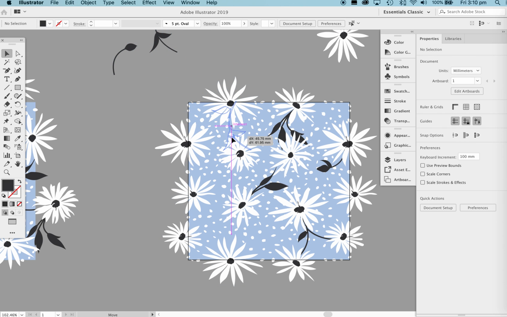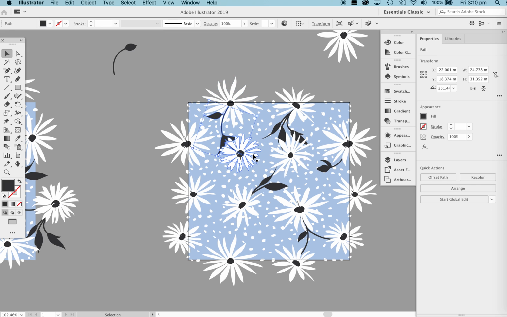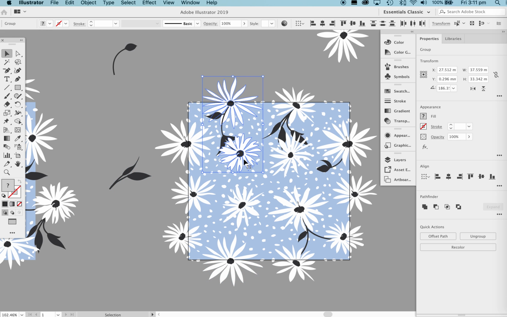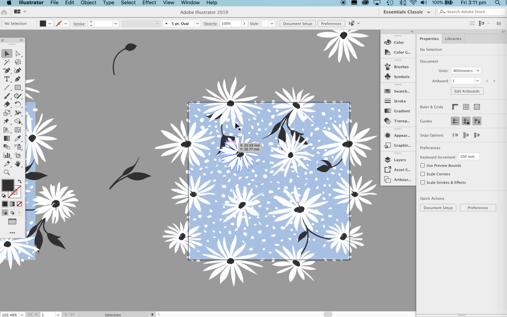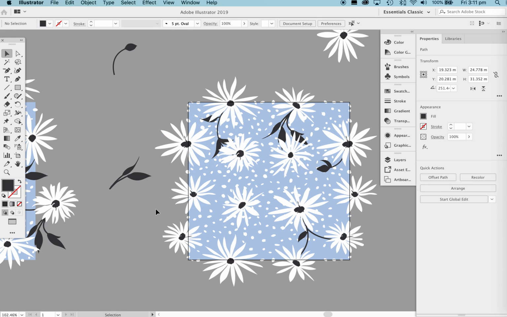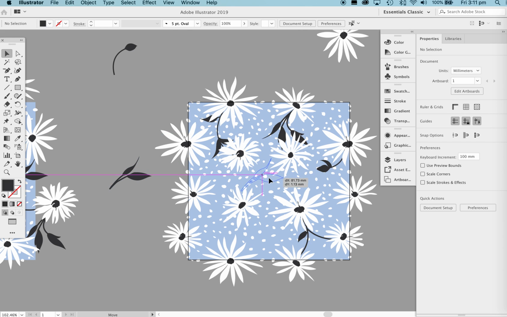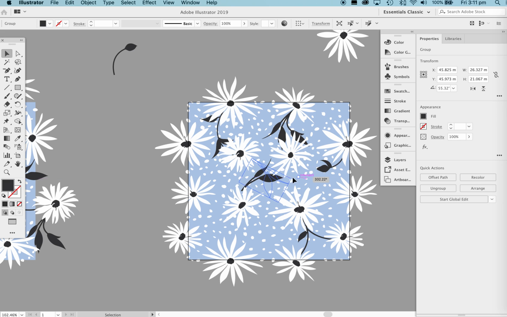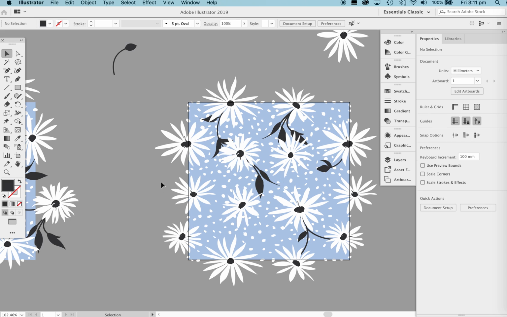So what am I going to do? I'm going to grab this one too. My eye is going to sort of, actually I want it to kind of go, maybe that's in the wrong direction. I want it to come around here and maybe do a bit of this business. So let's grab these and arrange and bring them to the front, like so. What I might do is rotate this one around a bit. So let's put my rotation point there using the rotate tool and do a bit of this business. And as you notice, it's also filling a bit of the negative space in between the flowers too.